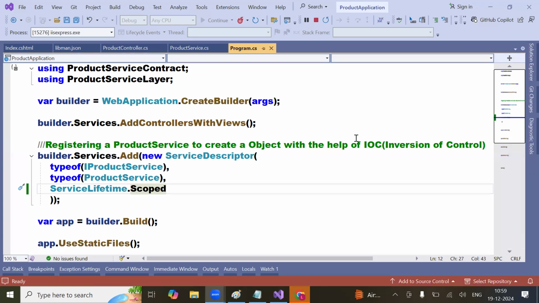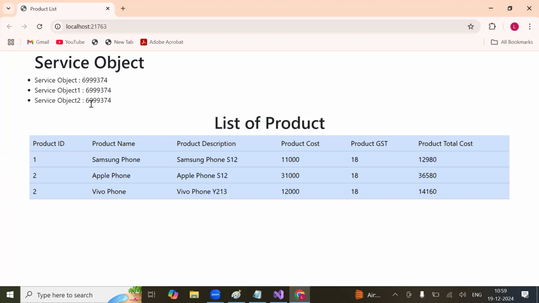Now you see here, it created one object and it is sharing it with the other objects as well.